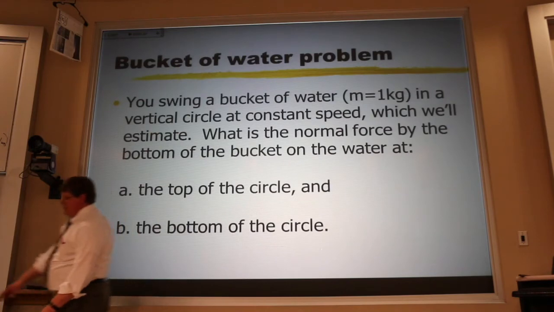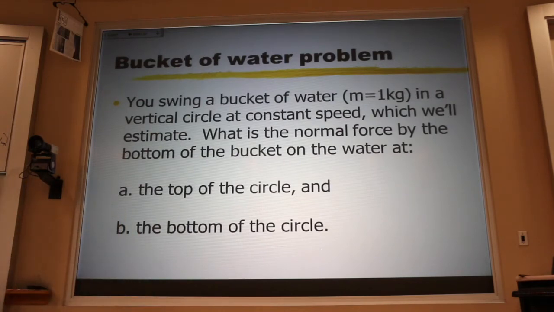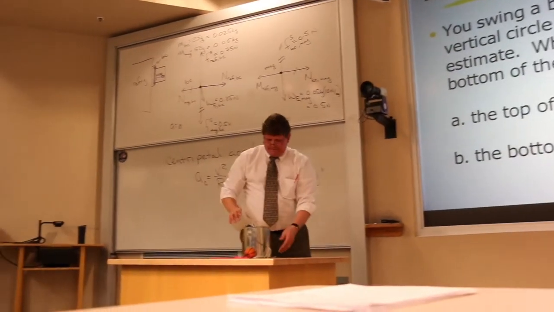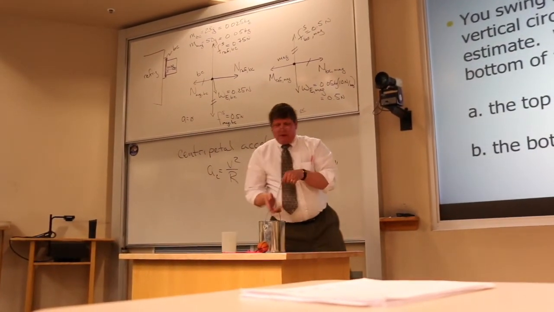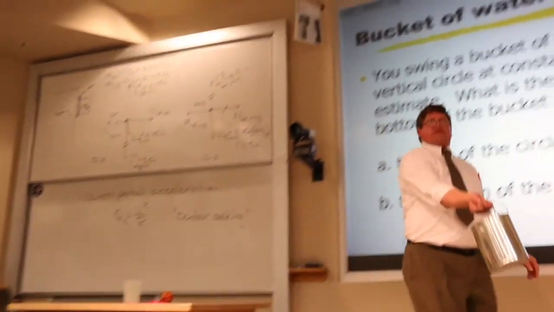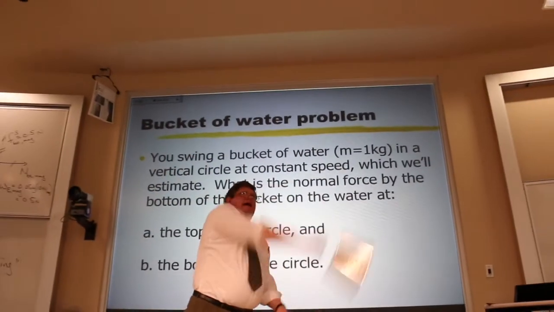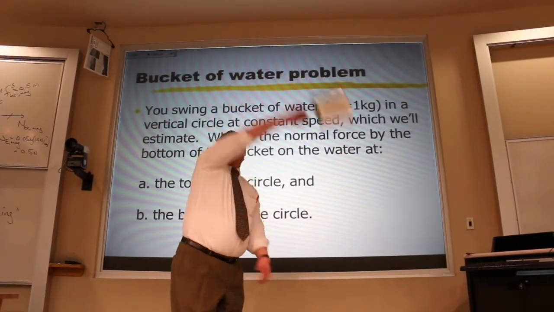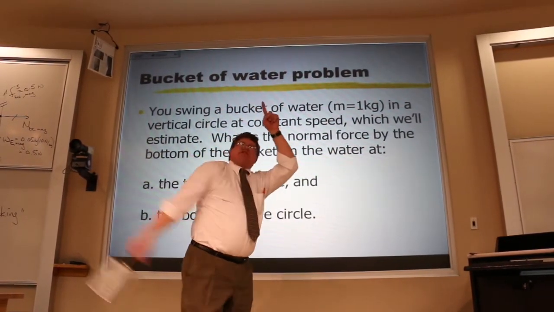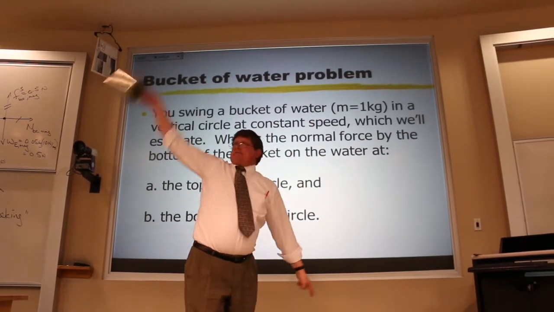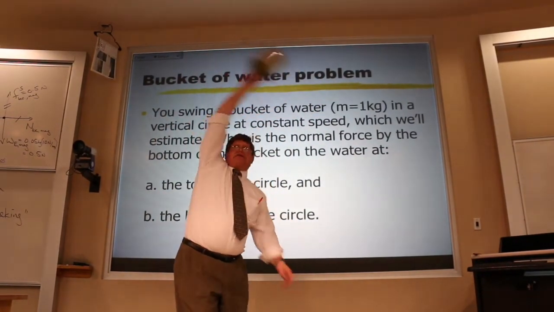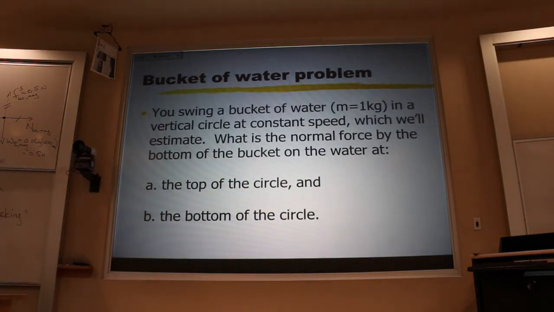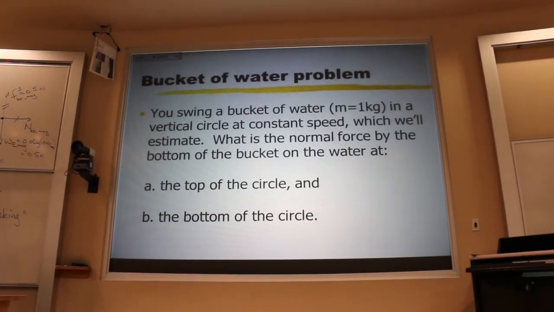We're going to practice this with an example. I have a bucket and I have 1 kilogram of water, and I'm going to swing this bucket in a vertical circle. Okay? And what we're going to do is calculate the force by the bucket on the water at the top and at the bottom. This is very similar to the problems that you have assigned for homework, and you'll have at least one of these problems on the midterm.